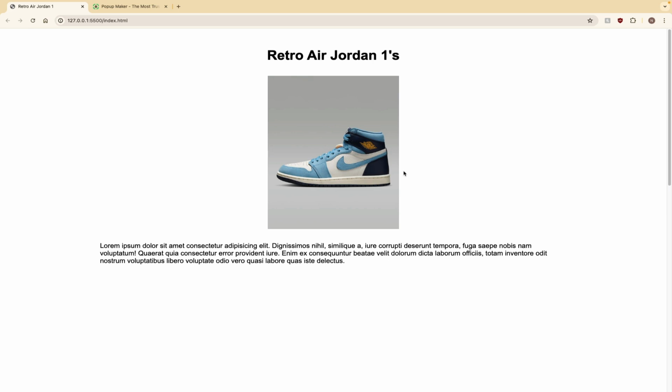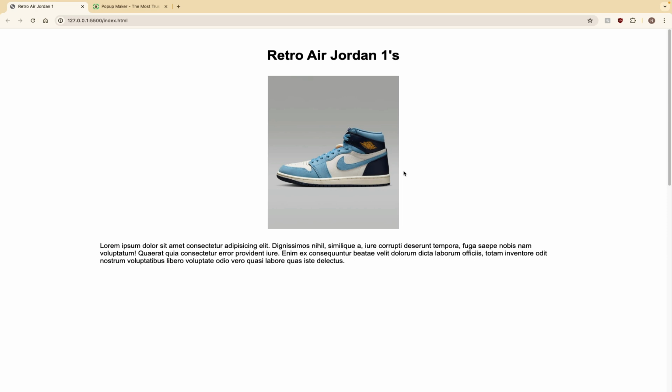Today I'm going to show you guys how to make a pop-up modal happen, like an automated modal that pops up after a certain amount of time. So I'm sure you've all seen these before. They're really popular, and it's usually to get you to sign up to an email.